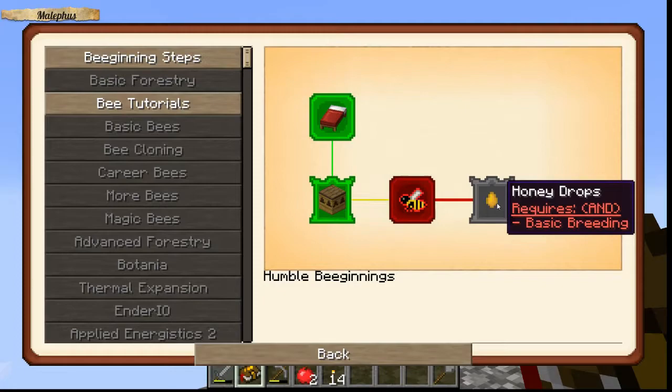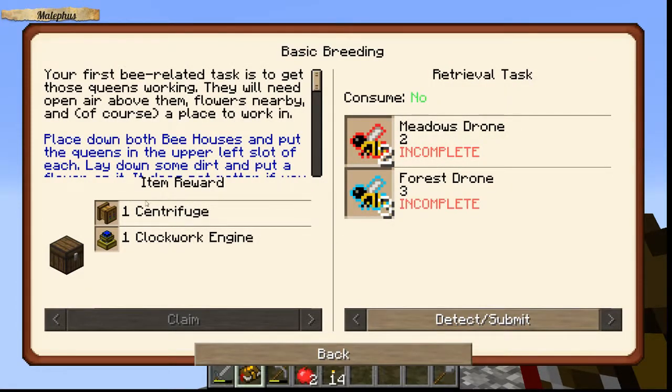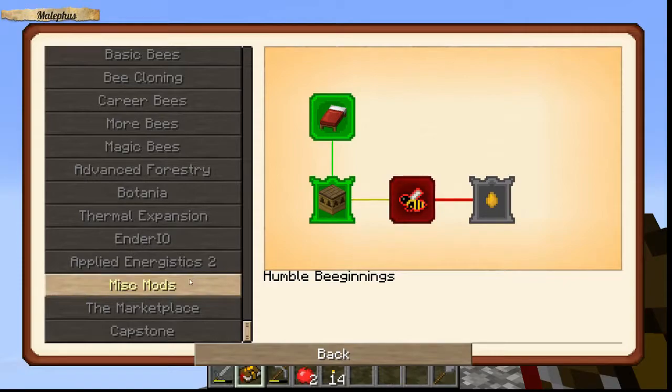And then later, if honey drops, that comes out of the honeycombs, which means the centrifuge comes from the centrifuge and the clockwork engine to power it, which that's actually kind of cool. I like the clockwork engine from forestry. It's a pain to run anything large on it because it requires a lot of winding, but not terrible.